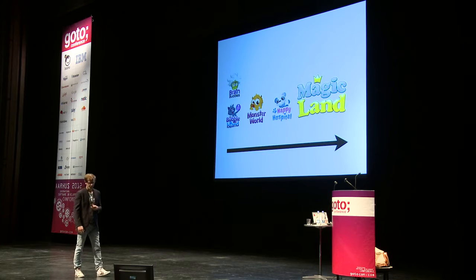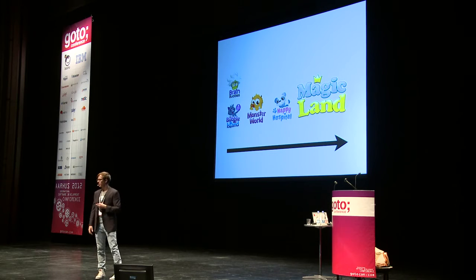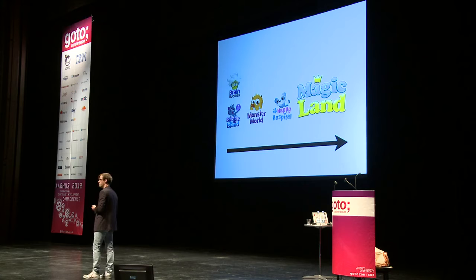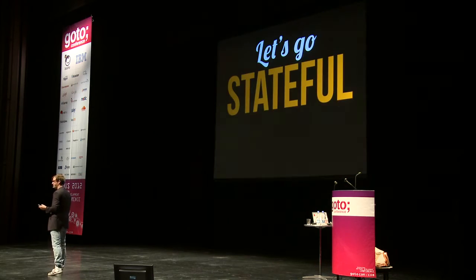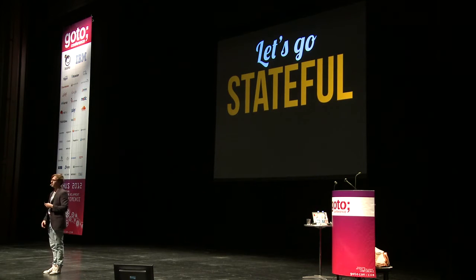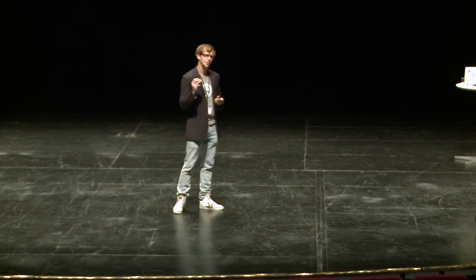We even wrote a version of it that instead of writing to disk, writes to S3, but we never tested that in production. So, moving on in the evolution of our games. The next one was called Magic Land, which was a medieval city builder kind of thing. And the guy, Polo, who had designed that system, he worked previously on Monster World, and he decided to go stateful.